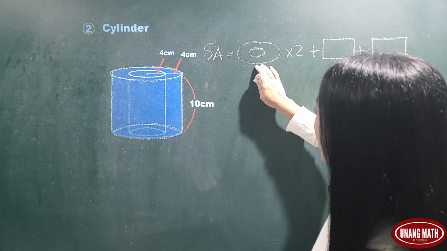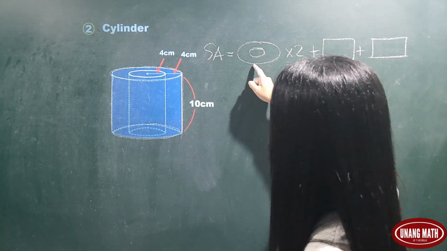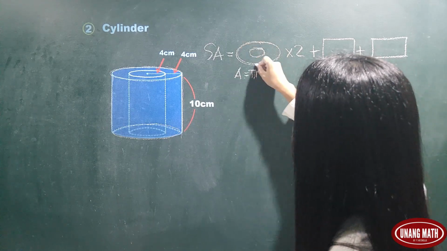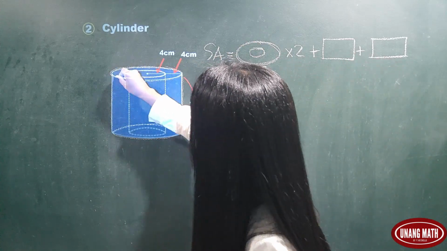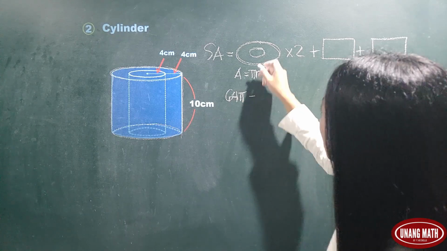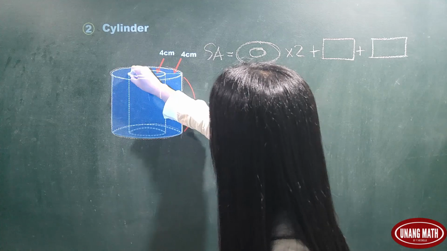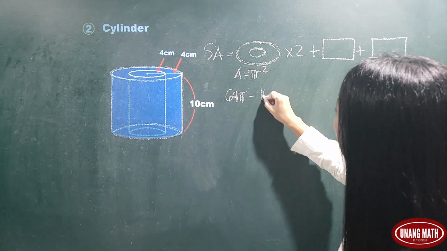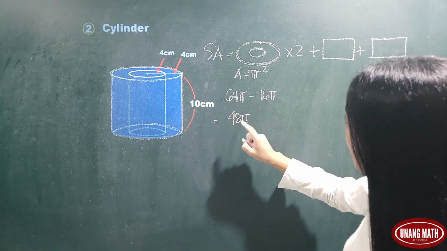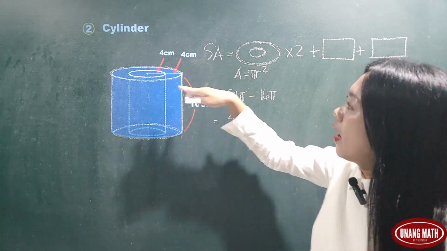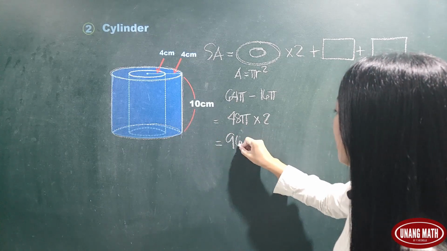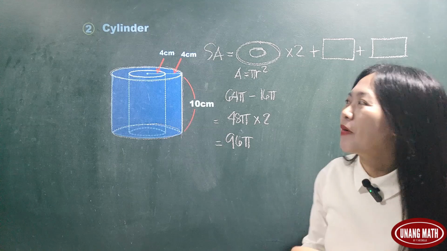Okay, let's solve for the area of the base. To find the area of the base, that's going to be pi r squared. So first, get the area of this bigger circle. Radius would be 8. So 8 squared is going to be 64. So 64 pi minus, what about this smaller circle? Radius is 4, so 4 squared, 16. So 16 pi. Subtract, then this is 48 pi. So 48 pi for the area of one base. Multiply it by 2, so this is equal to 96 pi. So 96 pi for both bases.